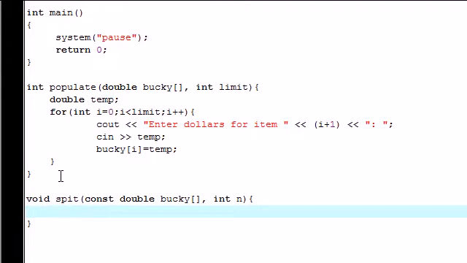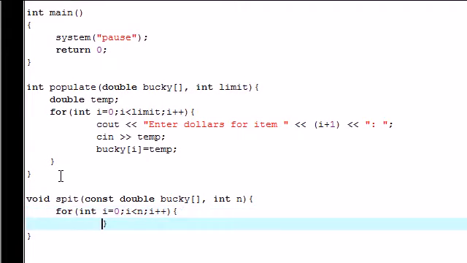So let's make a basic loop, same as before: int i, set that equal to 0, then i is less than n, and then i++, just to iterate through it one by one.